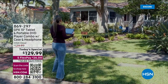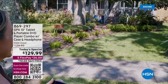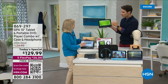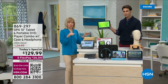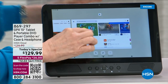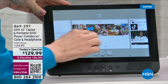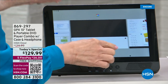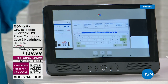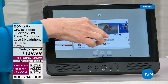Whatever apps you want — download them all right here on this bright, vibrant screen. And the quad-core processor: when you're talking about a combination device, you might think, what am I sacrificing? Quad-core means that's the speed — you can have multiple things running at the same time. Streaming Netflix, on Facebook, on TikTok, looking at photos, watching HSN — all at the same time without any lag. Quad-core is like having four brains working simultaneously.